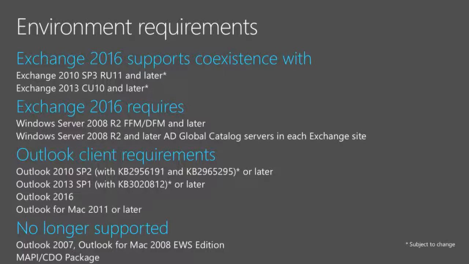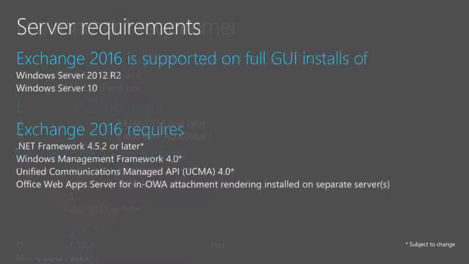Try to do some inventory, figure out what's out there, get in the habit of updating the client. I've got a lot of customers I've worked with where all they do is apply service packs for Office, but they're not applying the cumulative updates that come out every couple of months or so. You really need to go get those. We find a lot of things from the service that Outlook then wraps into those cumulative updates that also make the on-premises experience a lot better.